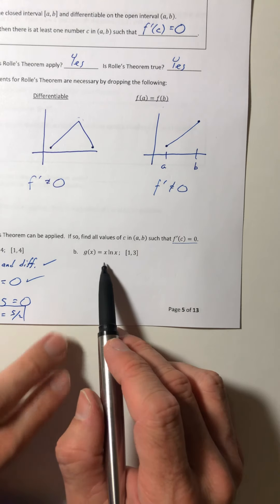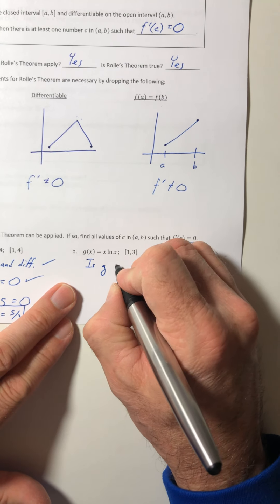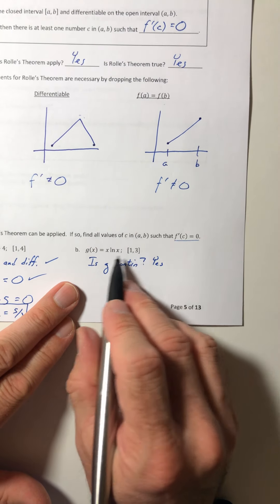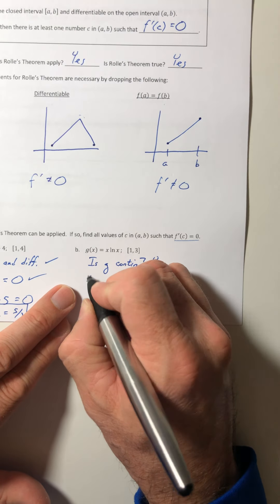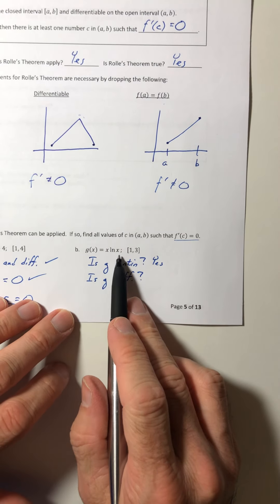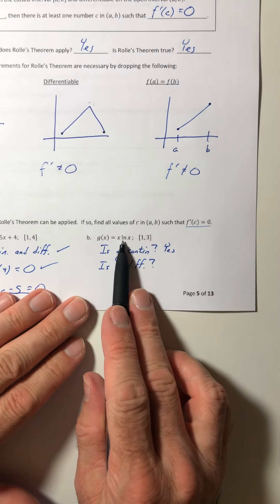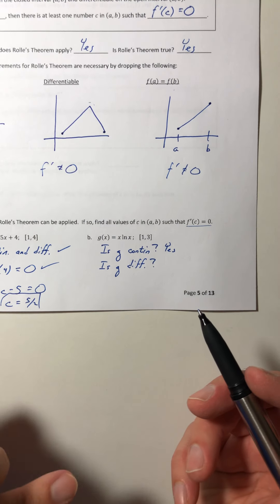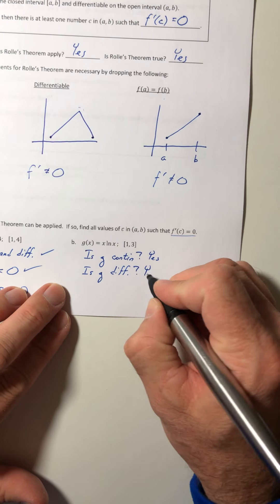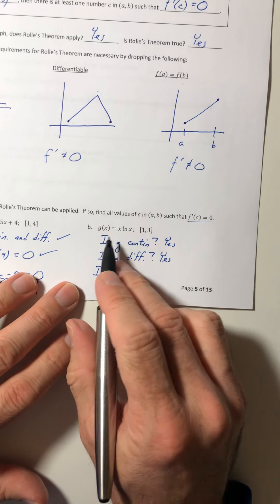All right. Let's look at part B. Same thing. Is it continuous and differentiable? That would be a big old yes. You can plug every value from 1 to 3 into the function, and nothing's undefined. Is G differentiable? Well, if you don't know by looking at it, then you can kind of think of what the derivative actually is. So for the derivative of ln(x), that's 1 over x. So the one value that you can't plug into the derivative is going to be zero. Well, that's not in the interval. So the answer would be, yes, it is, but on that interval.